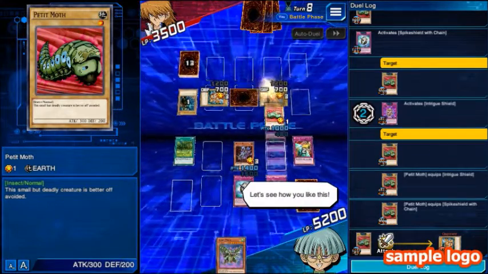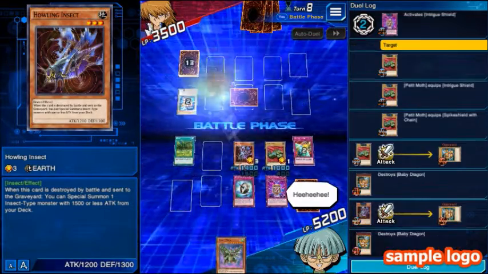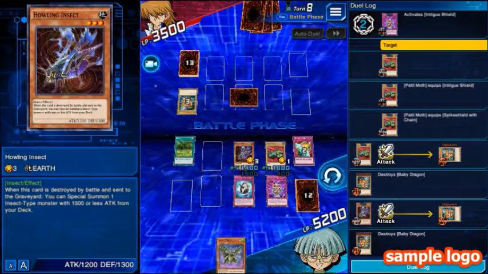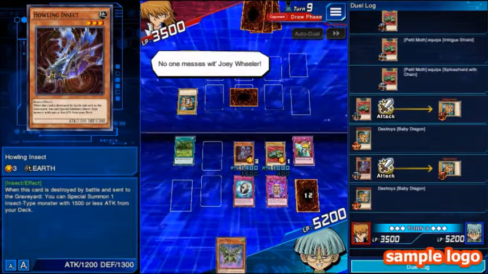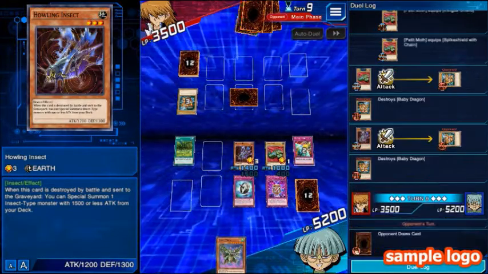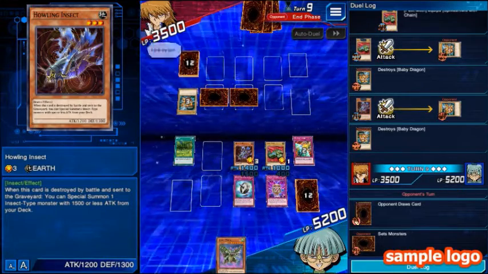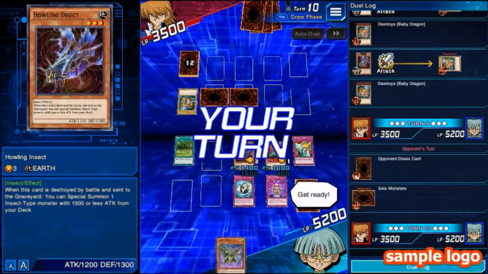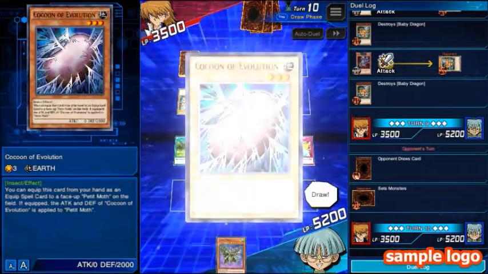Let's see how you like this! My monster attacks! Attack, my monster! I end my turn! No one messes with Joey Wheeler! The reason why I've done this was because this way I draw! It was straight from my Petite Moth. I end my turn! And ready. When I draw out my Cocoon of Evolution card, it'll actually help me out.